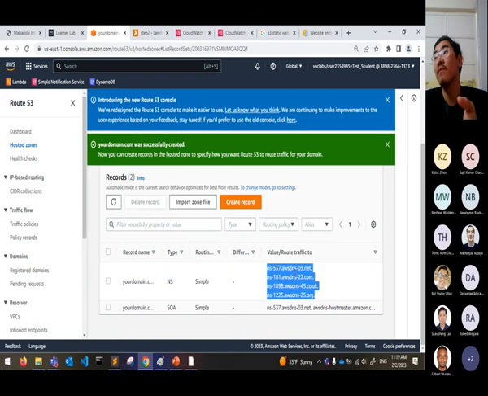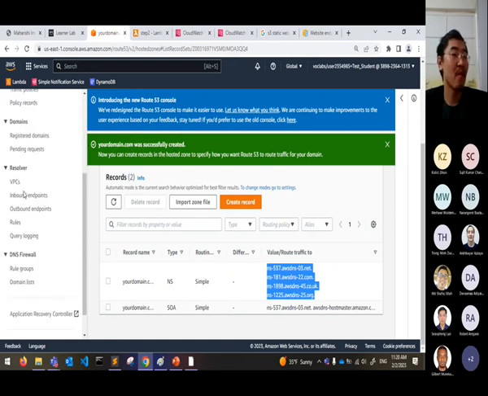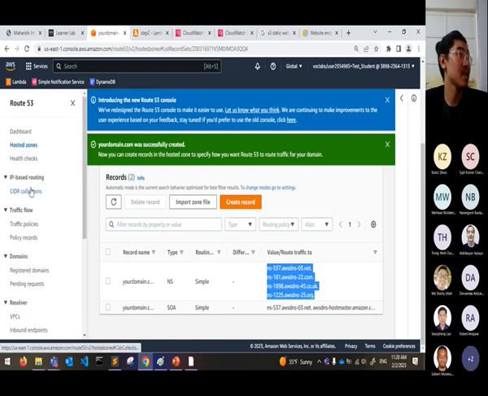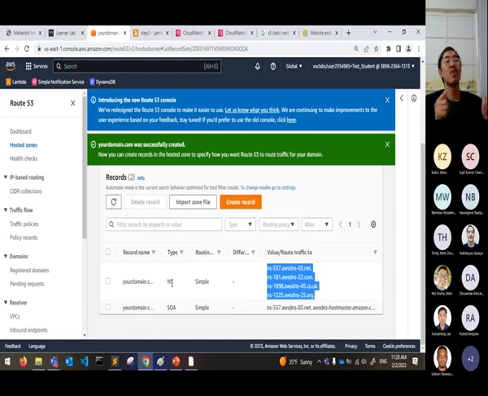Buy your domain name, yourname.com, or any domain name that you want, and then copy this. You can also directly buy it from AWS. In that case, you don't even need to copy and paste this one. But this is the name servers. So these are the NS, name server. These are the actual servers. When you receive a request on your domain name, they translate that to actual IP addresses. So this is name server.